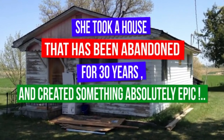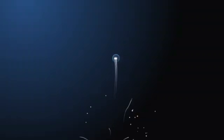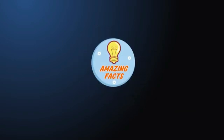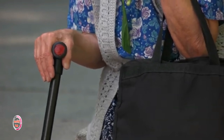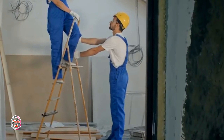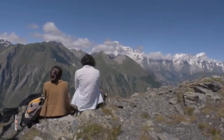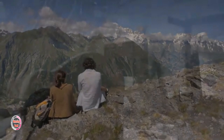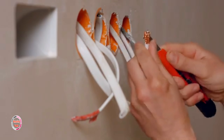She took a house that had been abandoned for 30 years and created something absolutely epic. I came across the story of a woman who inherited her great-great-grandmother's home that had been abandoned for 30 years and decided to take on the renovation in order to create a home. I just had to share her experience because I know how much work and dedication went into it. It made me proud and reminded me of the situation I put myself into over 10 years ago. I wanted to share this abandoned house remodel because it simply deserves to be shared. It's inspiring to say the least and the quality of work is up there with the best.